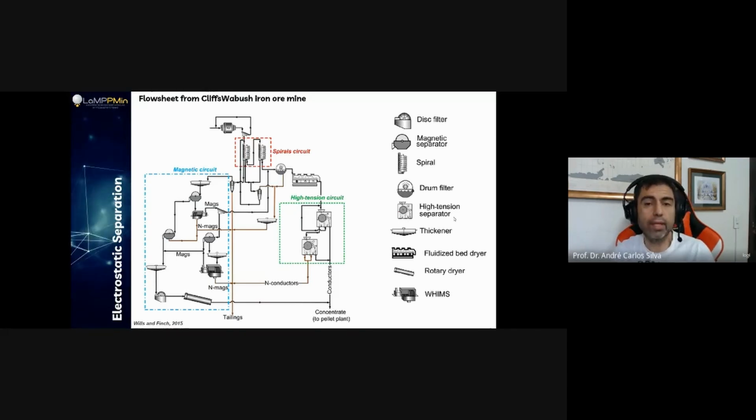Okay, but then we can produce iron ore, and it could be seen as a standard iron ore procedure. Yes, we could use something like that, but flotation is way better, way simpler, and you can have higher grades, high recoveries, and so on. So why should we take a look at this again? Because you're not going to be able to perform flotation in space, man. That's impossible. So flotation is something that you can't do on another planet.